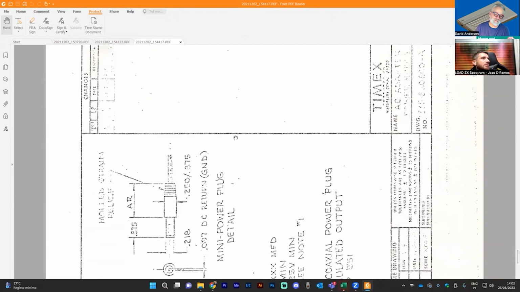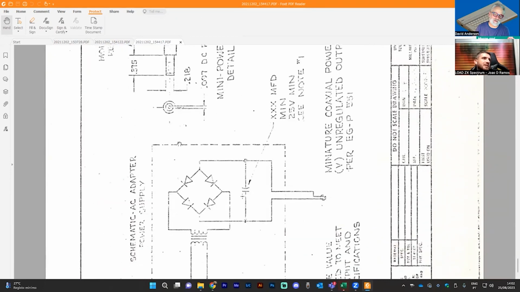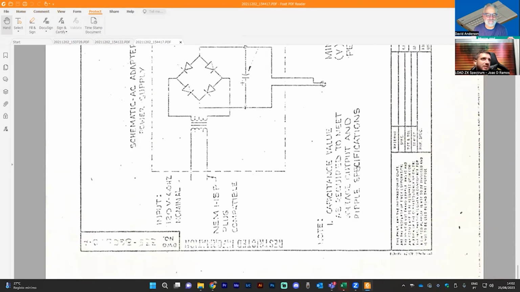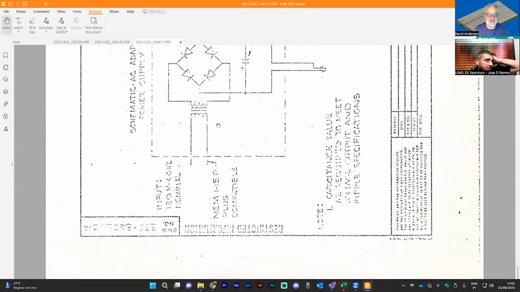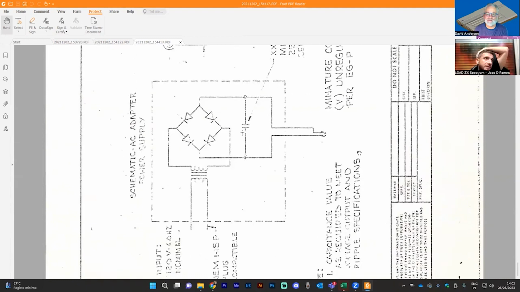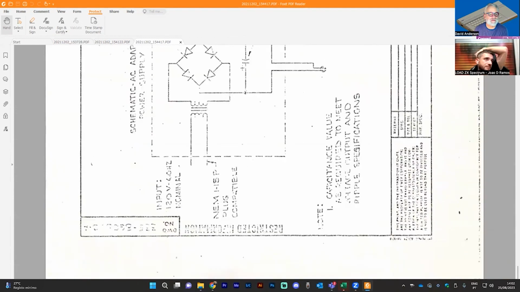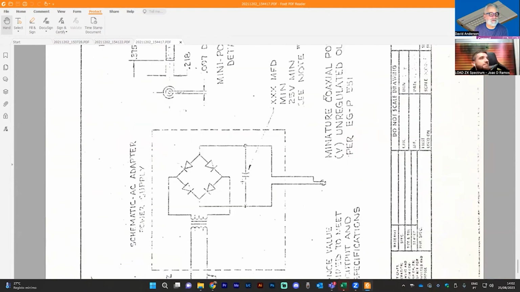So let me try to find where. Oh, this is the schematics of the same thing. So physical, it's the plug. I could rotate if needed. No, that's okay. I just need to find where. Okay, the bridge rectifier. Little smoothing capacitor. Yep, nothing special. Okay, very well. Let's go on. Interesting.